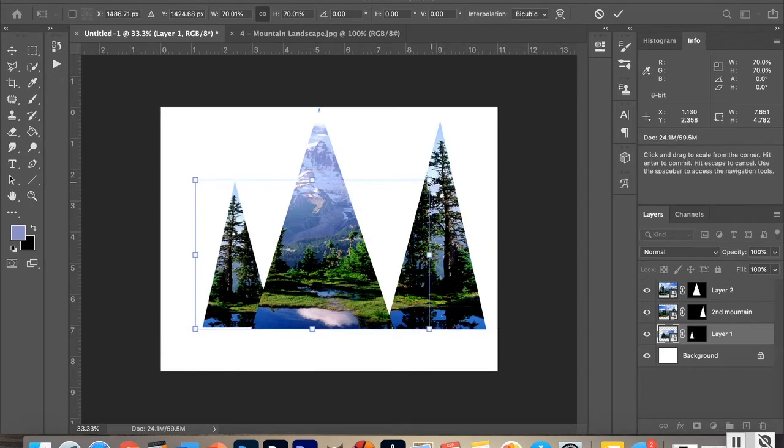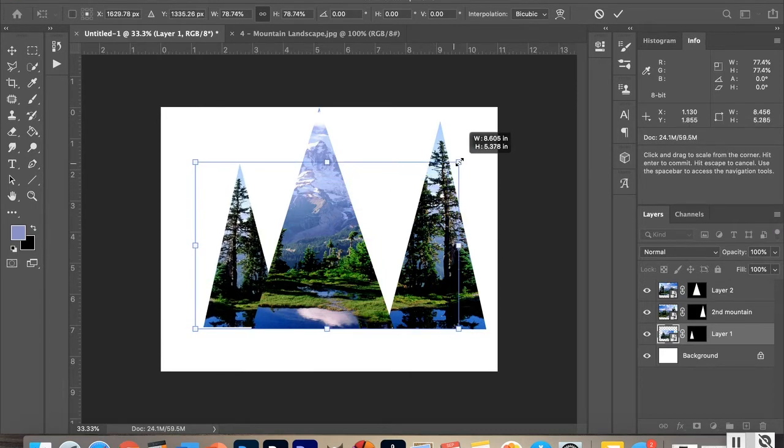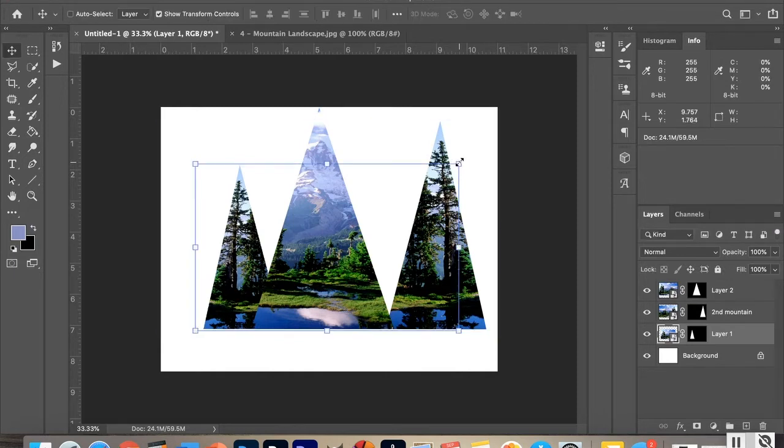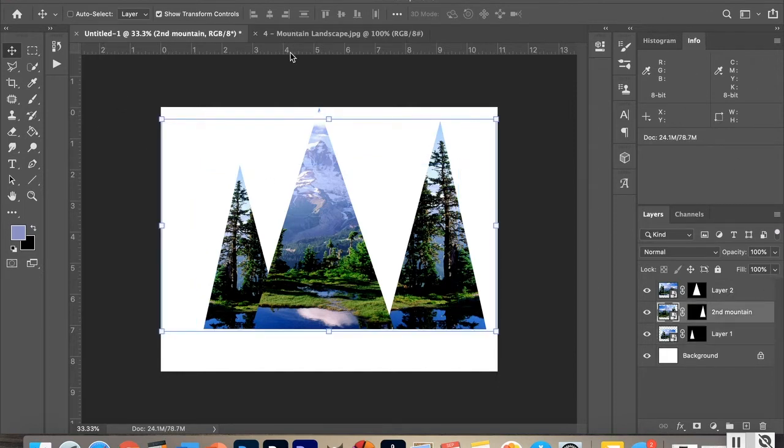All right. Maybe we'll make it a little bit bigger. I'm using my arrows to make it go down. That looks good. I'm going to hit Return or Enter. Then I'm going to choose the other mountain. Now, we need to get those mountains the same size.